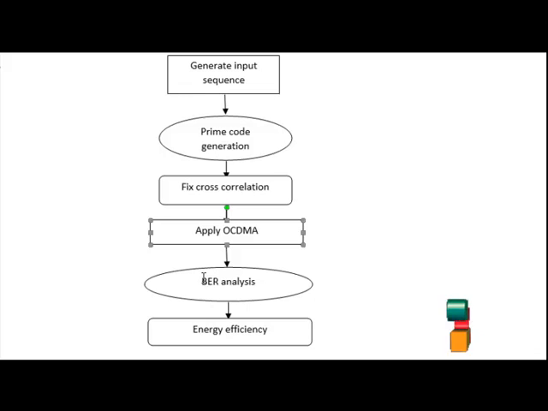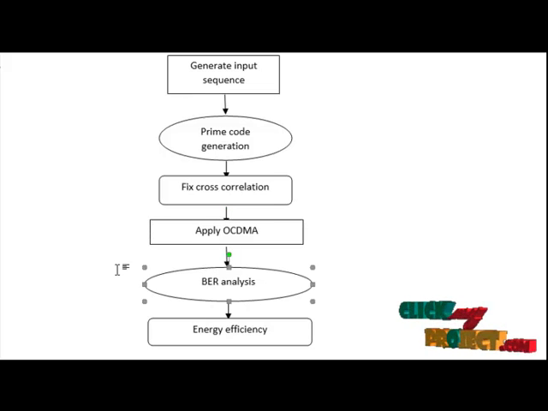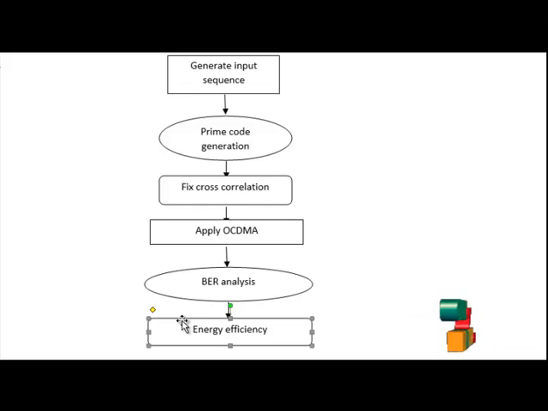Then the final step, before we find the BER analysis, is the performance analysis. We find the performance analysis so that we can analyze the results. That is, get the performance for error probabilities contributed by interfering lower chip power code words to higher chip power code words. Then finally calculate the efficiency, that is, the energy efficiency for the whole process.